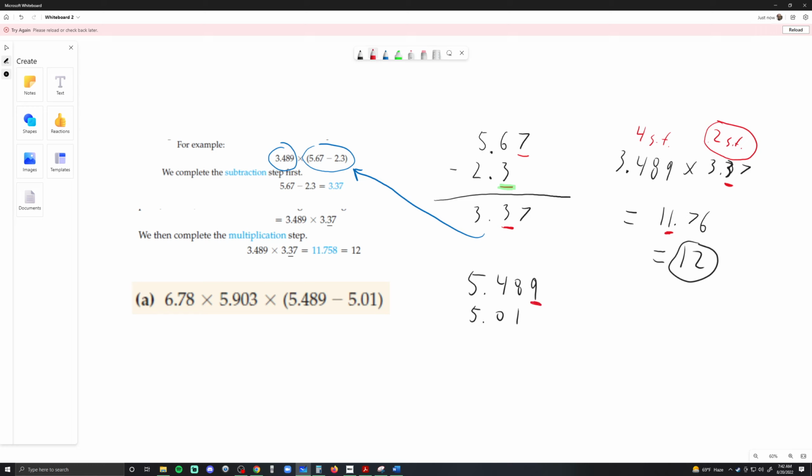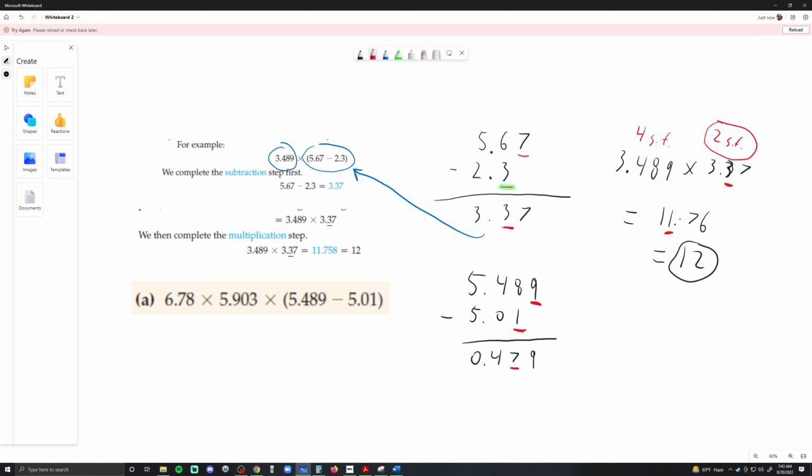But here the last sig fig on this one's a 9. The last sig fig on this one is the 1. And so we're going to subtract. And let's go ahead and do that subtraction. So when we subtract, we get a 0 here, we get a 4 here, we get a 7 here, we get a 9 here. And likewise, like last time, because we're subtracting, we look at the place value. So whichever number has the least decimal places or the least far to the right, that limits what our last sig fig can be. So here it's going to be 0.48 if we were to round it.